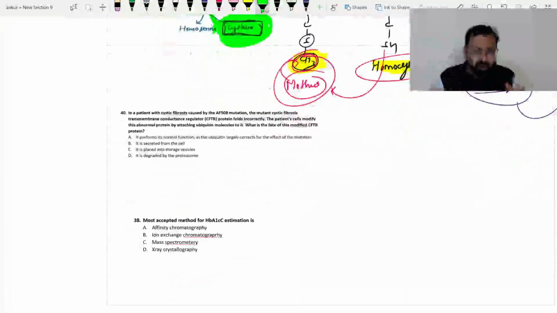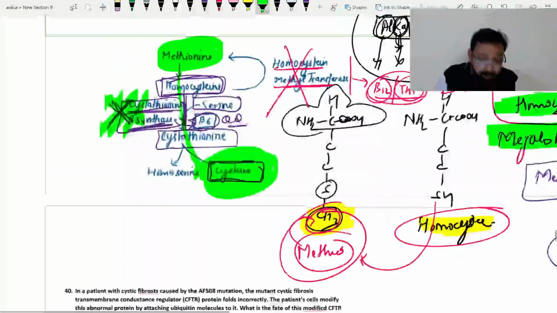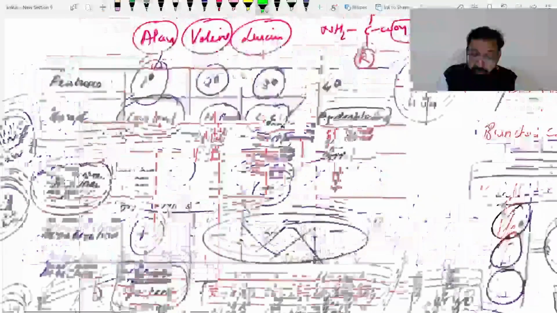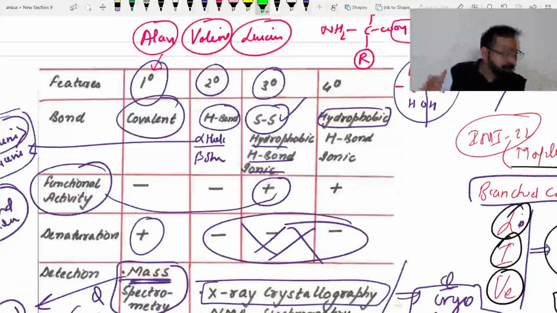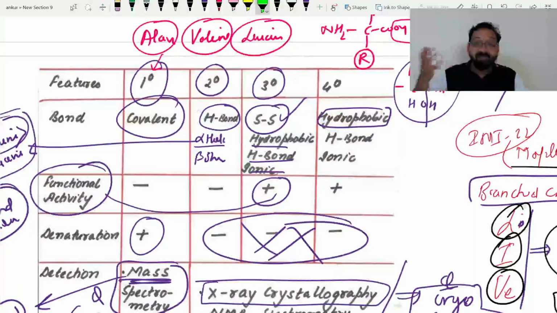Now you all know there are so many adverse conditions occurring in our body. Fever is there, temperature increases, shock-like situation is there. So we found that our nature has protected us, because you know that protein acquires function at a tertiary level. If a protein wants to do function, it must have at least tertiary level structure, meaning a proper folding must be there. But if you heat a protein, this protein is denatured. If this protein is denatured, it can't work.